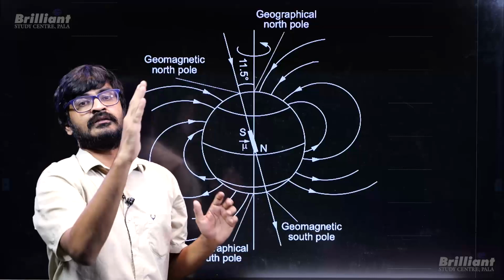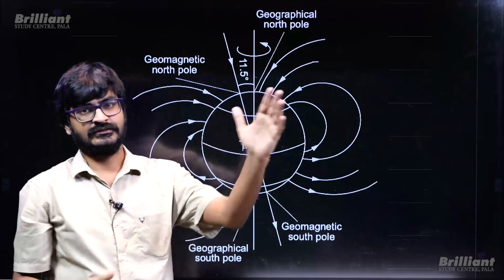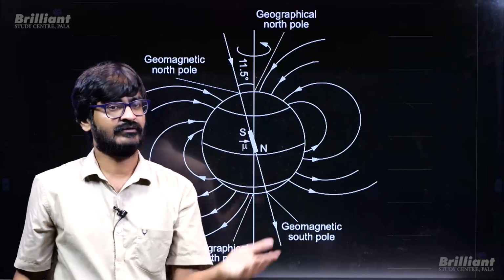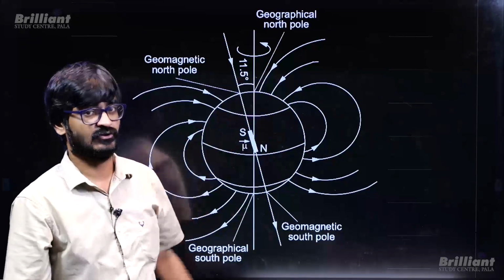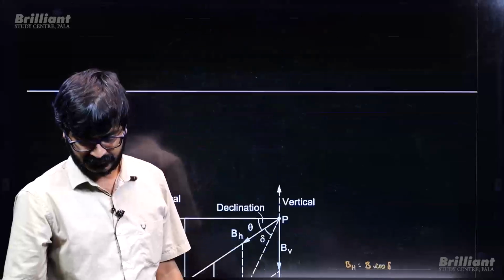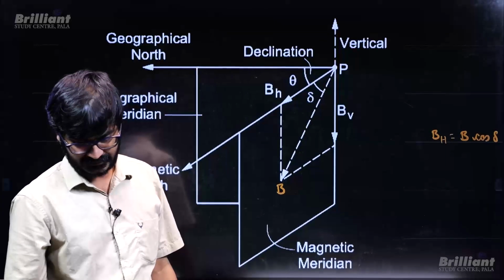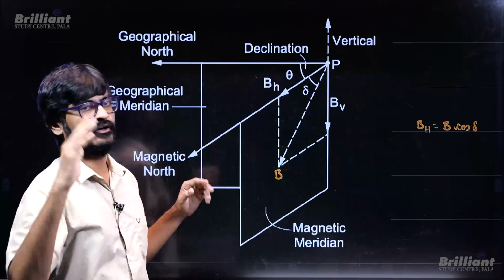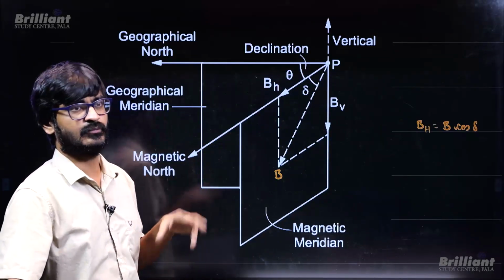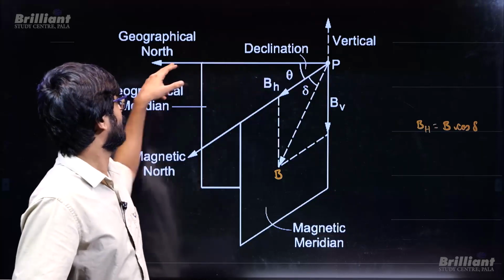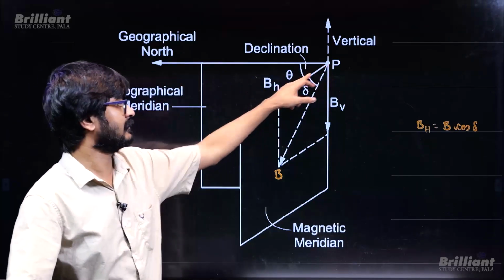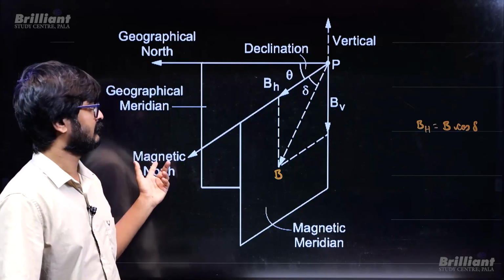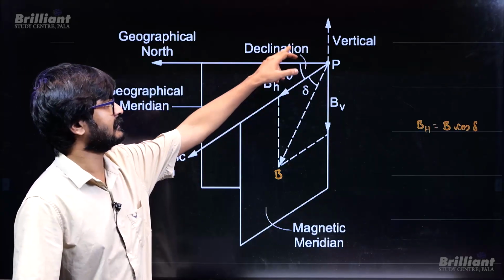Now this is geographical north, this is geomagnetic north. Our compass will be pointing along geomagnetic north, and this plane is important for us. Geographical north is not of so much importance for us. So if you stand here and point along the direction of the pole star, you will get geographical north. If you point along the direction of the compass needle, it will show magnetic north. The angle between them is called declination.